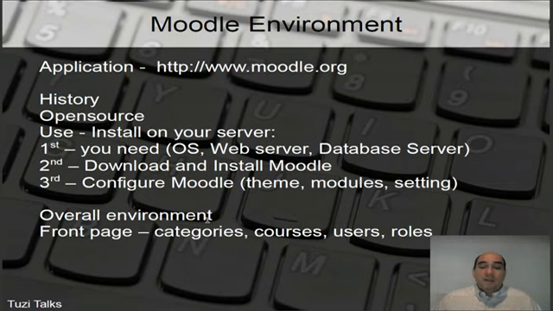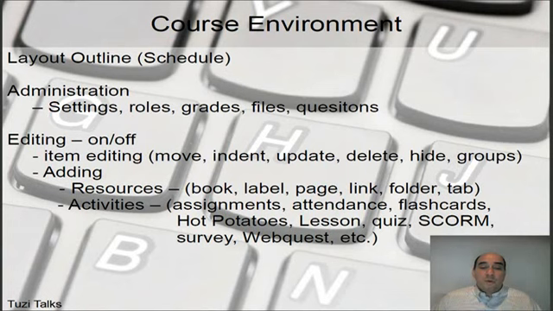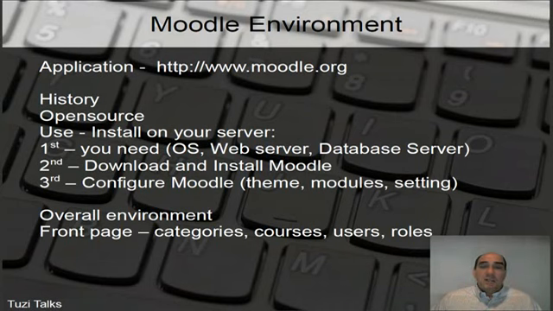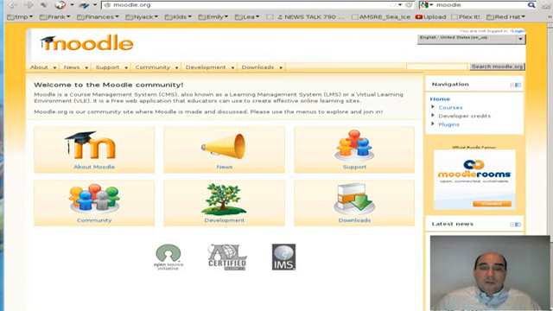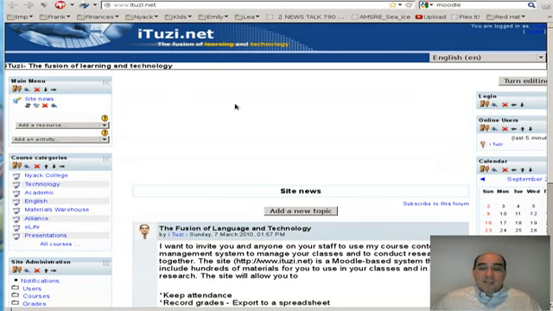Take a look at the overall environment of Moodle. We'll look at the pages and the categories and the users and roles real quick. This is the course environment. Let's go take a look at just the general environment of Moodle. Here is an installation of Moodle that I have. It's at Tuesday.net.